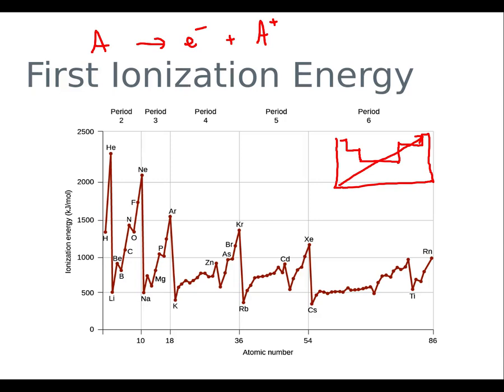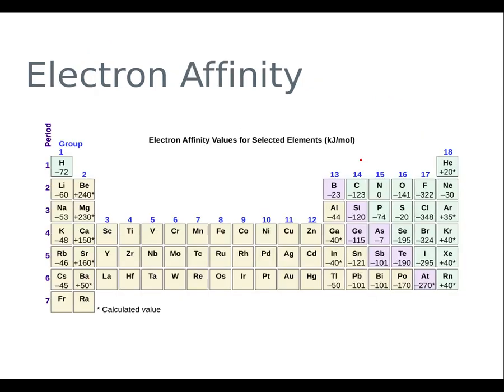All right, last thing we introduce in this chapter is electron affinity. Now, electron affinity looks like it should have a trend because it almost looks like it's the exact opposite of first ionization energy. So electron affinity is you have an atom that gains an electron. Therefore, it must become a negative ion. All right, that looks very similar to first ionization energy, so it seems like it's something that should have a periodic trend. Turns out when we check it out, it doesn't really have a periodic trend.